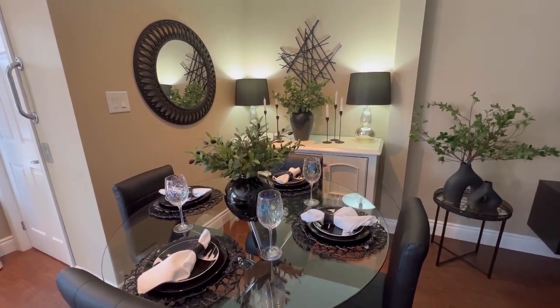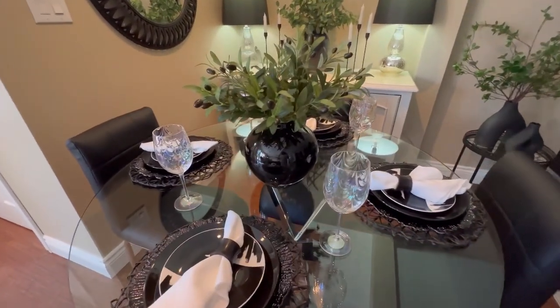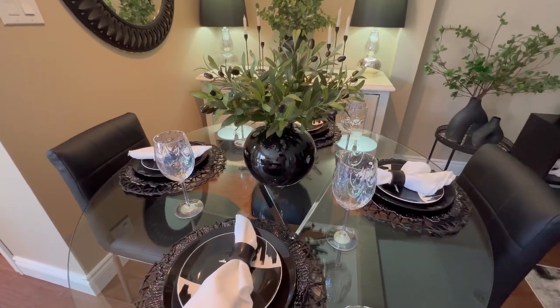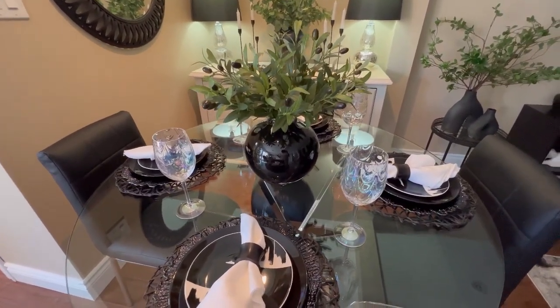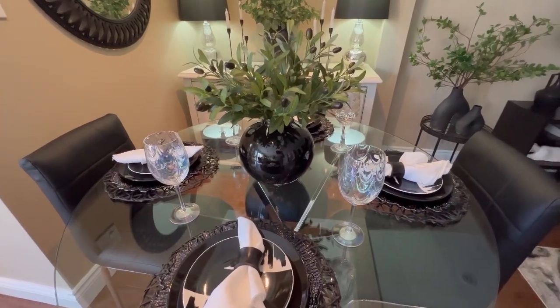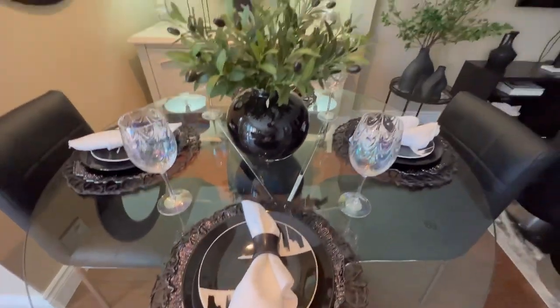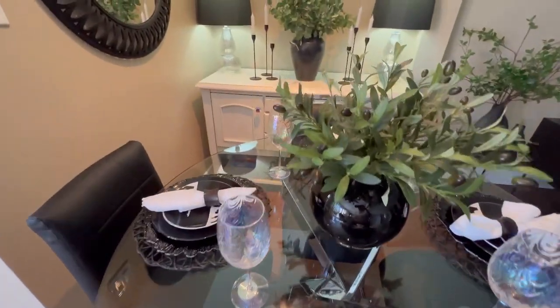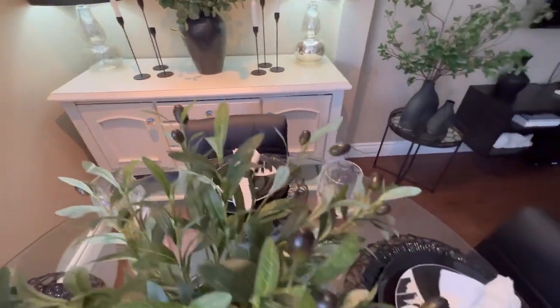Fresh and so clean. And here on the tablescape, as you guys know, I like to shop my home and use a lot of things that I already have because I don't feel like I really need to purchase new flatware or dinnerware or anything like that. But as you can see, all four of my settings are the same. Nothing is different.